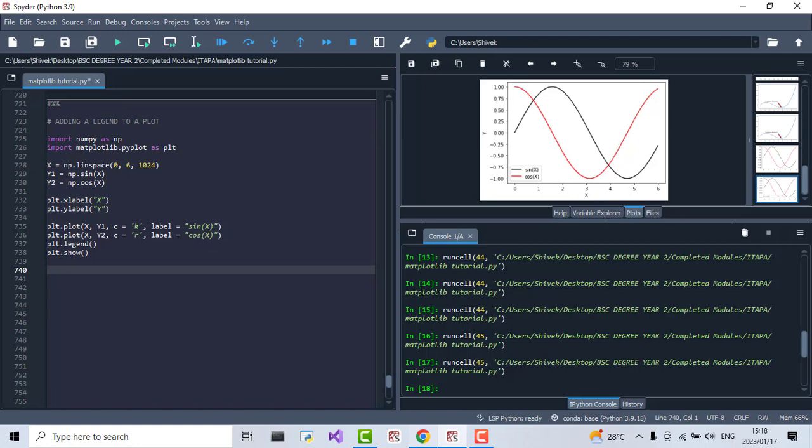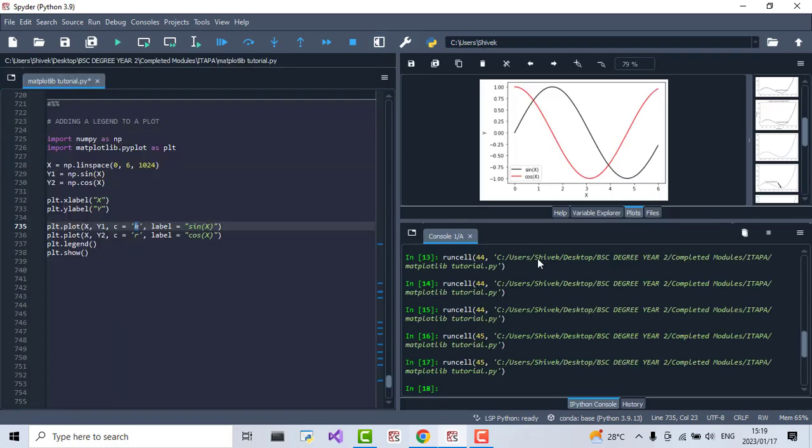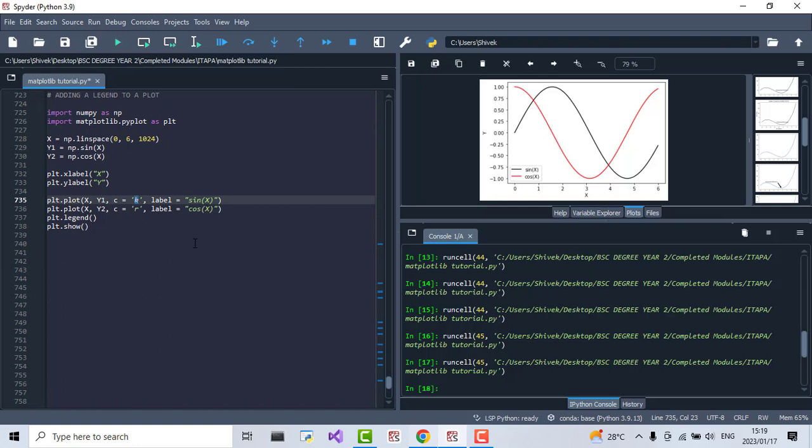How do we know if this is correct? It's because if we look at the actual descriptions of the graphs themselves, we'd also see that the label for the sine graph must be assigned to the black line. And as we see on the legend itself, the black line is assigned to the sine graph. So it is super interesting.